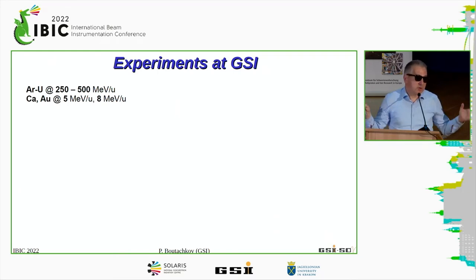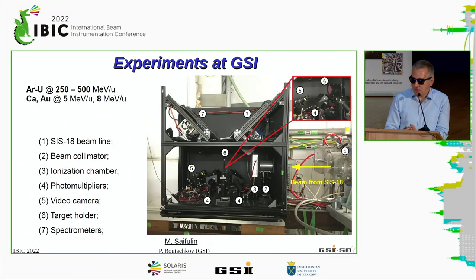In other words, we're not having enough particles to damage the material, so we had to go to UNILAC, our linear accelerator, and do our best. Just a quick flash of one of the setups we're using. The important part I want to say is that we have beam coming from SIS, and then we have a collimator. We collimate the beam down, or we cut the beam down to a 5 millimeter beam spot. So in all the studies later on, this is kind of our resolution when we're scanning through the materials.